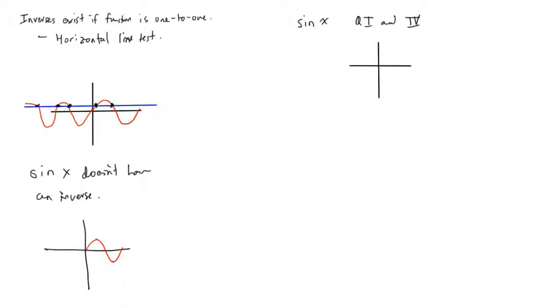So let me draw the graph of this function, and this will go between the biggest that we'll deal with is pi halves, and then we'll, on the negative end, be down at negative pi halves. And so the quadrant 1 stuff are the angles in between 0 and pi halves, and then the stuff that's in quadrant 4, I'm going to choose here to represent that as stuff between negative pi halves and 0, so that's that stuff there. Okay, and if I graph the sine function here, then what I get is something like this.